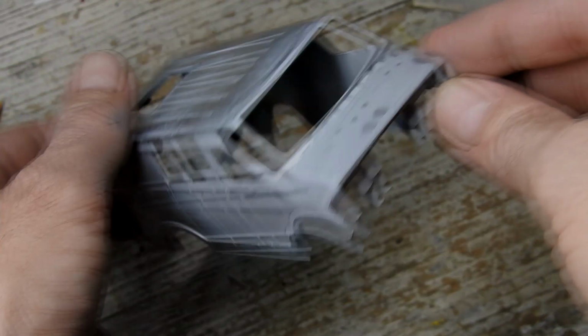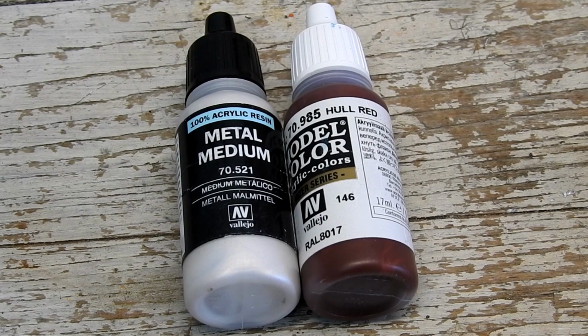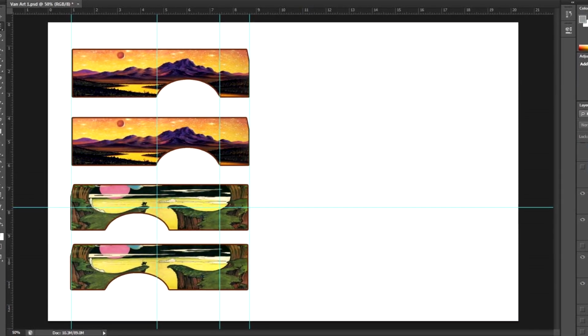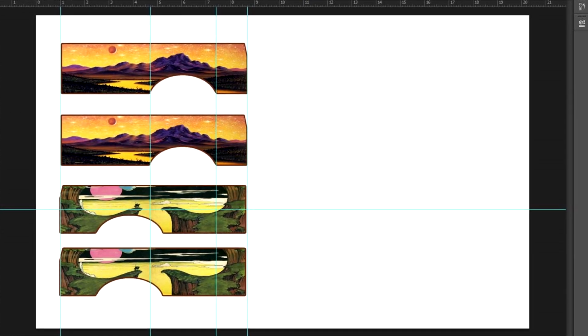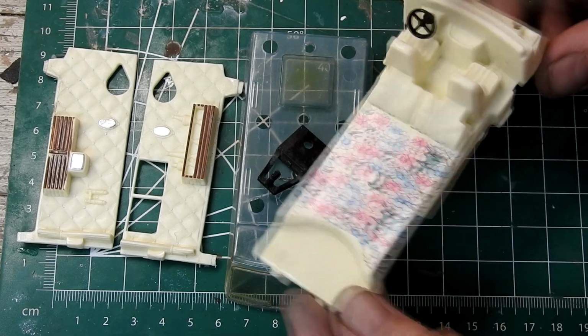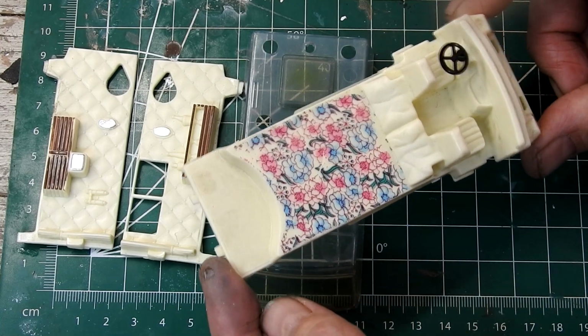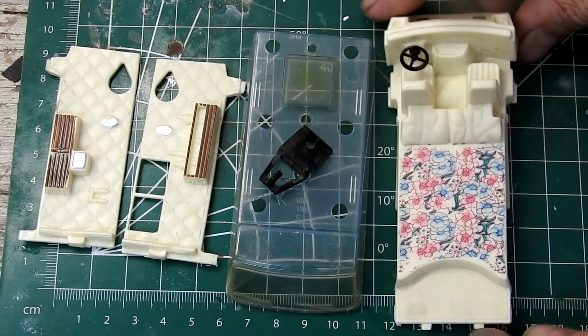The van is then painted with a mixture of Vallejo metal medium and hull red. I take some measurements from the side of the van and use Photoshop to design some decals from album covers from my favourite band, Hawkwind. With the van body painted, decaled and curing, I move on to the interior.